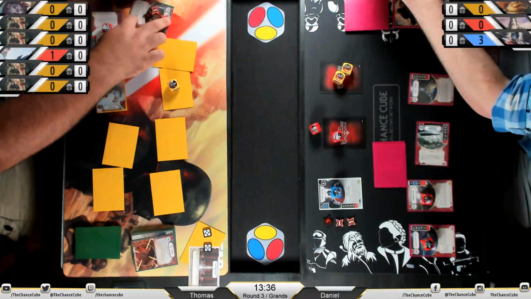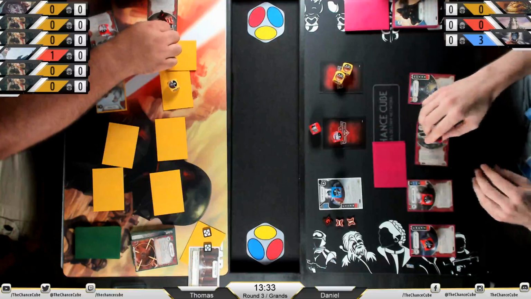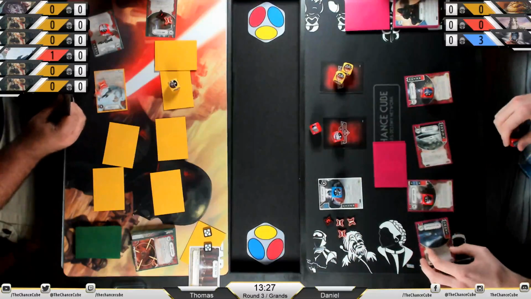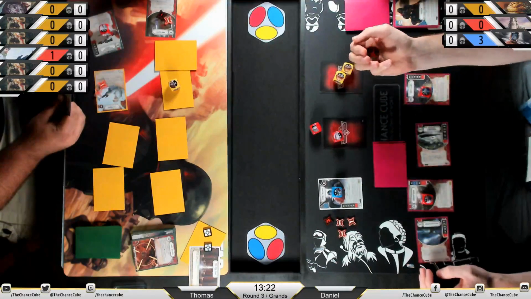Oh, Senate Chamber. Okay. So the power action on that is, unless you turn, yeah, it is. So you can remove a die to turn any other die to any side. Nope. Put it on. There you go. All right. So Sentinel Messenger is at 6 total damage.